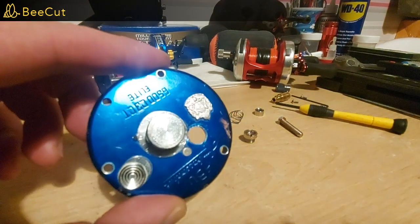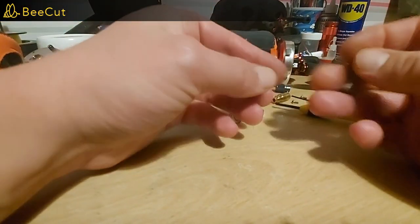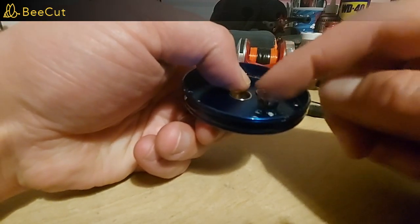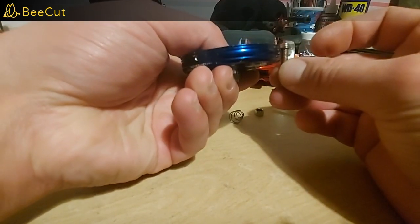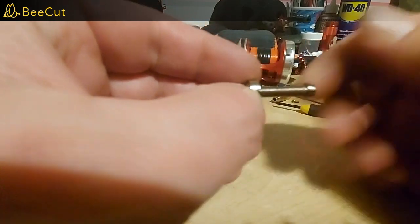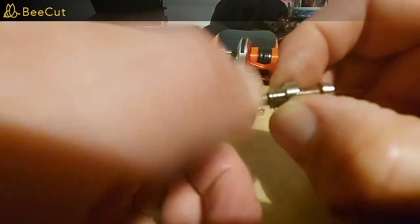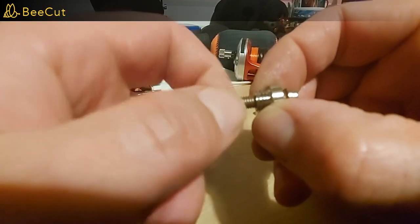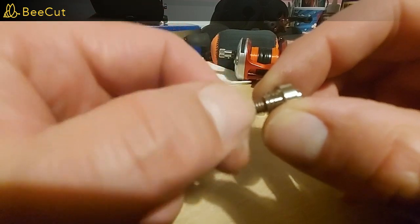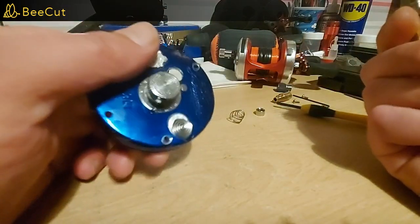Taking the side plate off — it already has the 8mm hole drilled just from the edge of the graduated ring, barely touching it. What I like about the Zeta Monomags is this is the bit that goes on the inside. On a lot of Monomags there's a big fat nut, and when this goes down in, it stops when it hits the nut. But the way Zeta have designed this, there's a recess. So the magnet is pointing towards the spool, and as I wind it off, a lot of Monomag systems would stop there — but because of that recess, I can screw it off a good few millimetres. It goes right down flat as far as it'll go, pretty much touching the inside of the side plate. That's why I like Zeta Monomags.